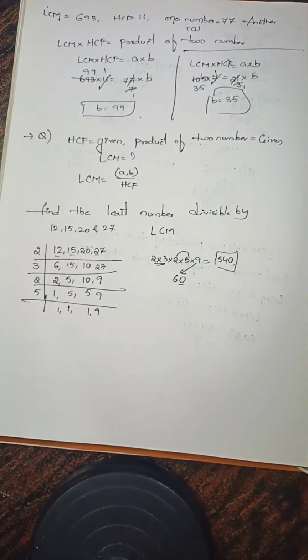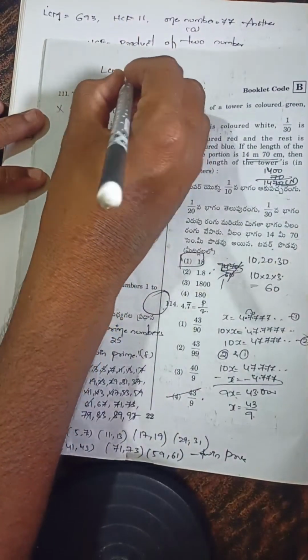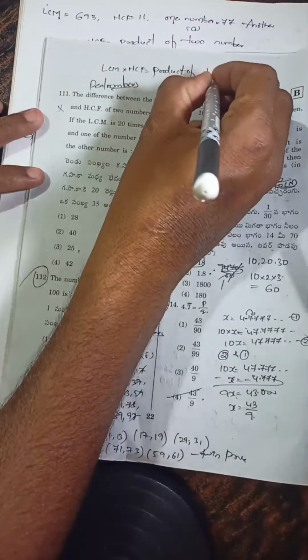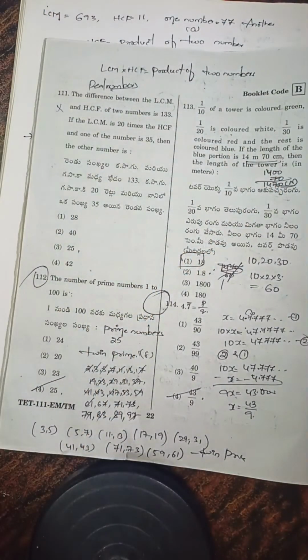Now, I am going to show that paper which I have discussed. Let me show, find the least common number. I think I have already discussed this question also in the previous topics. Yes. See, you are going to note it all. Here also same. LCM into HCF is equal to product of two numbers.